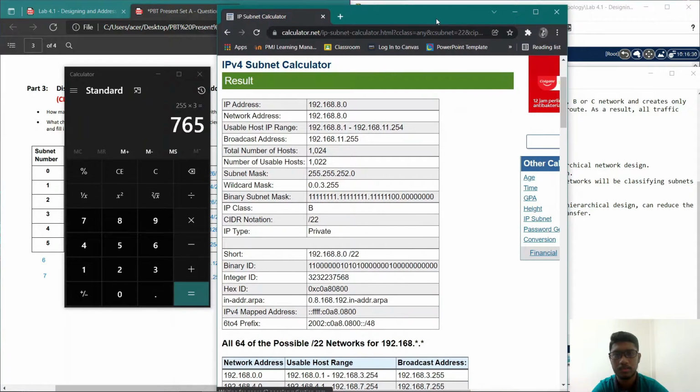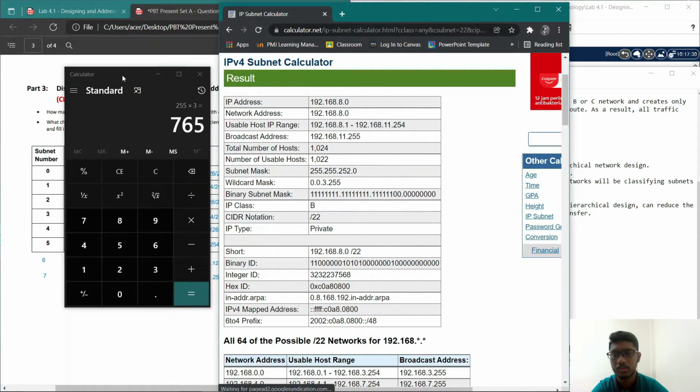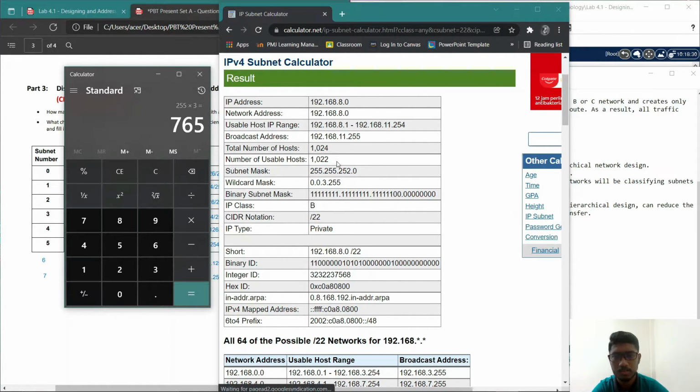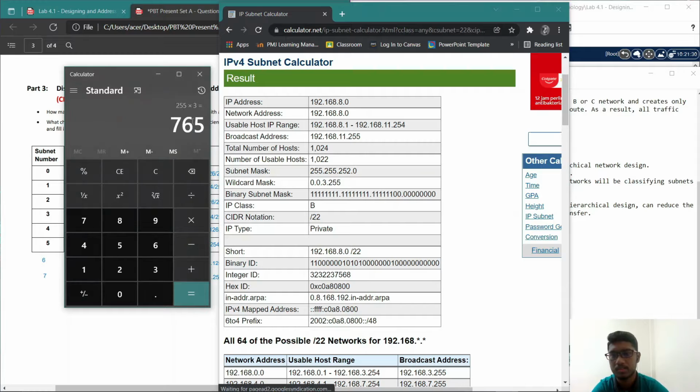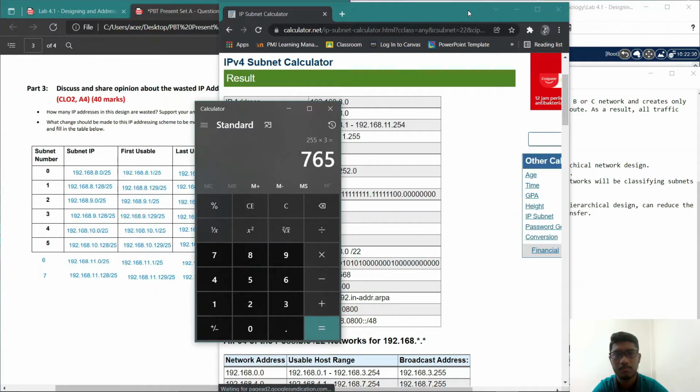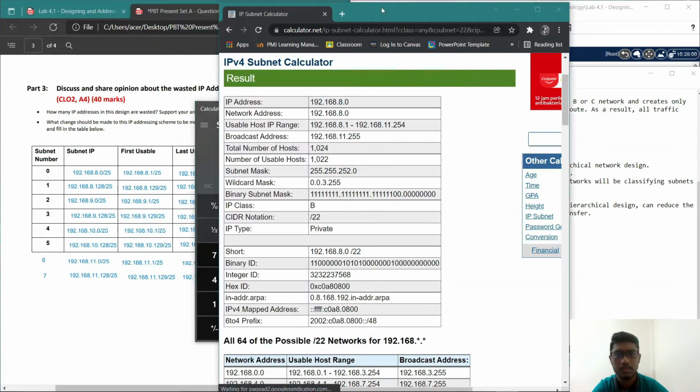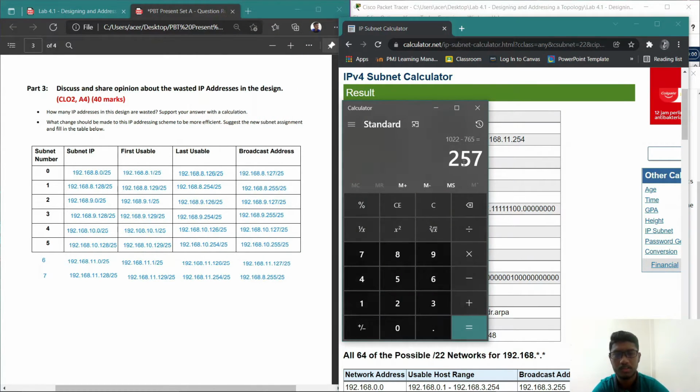So in our topology, the network we have been given has 1022 usable hosts, and we are only using 765. So the remaining will be 257, and that can be considered as wasted IP addresses, 257.